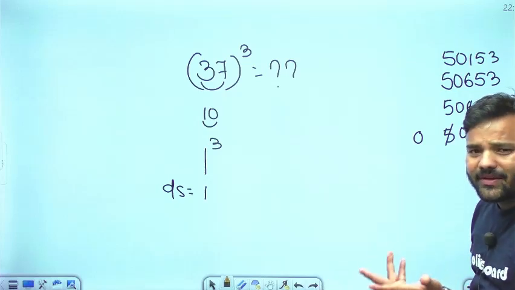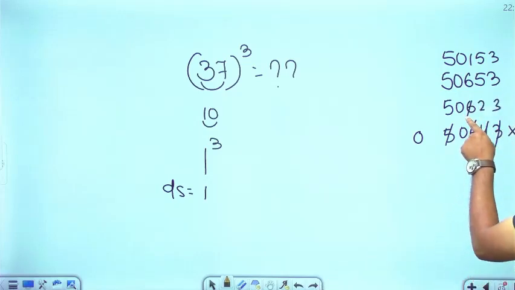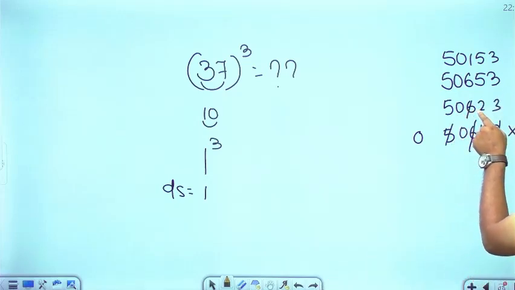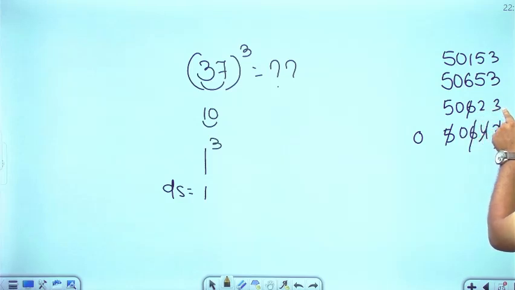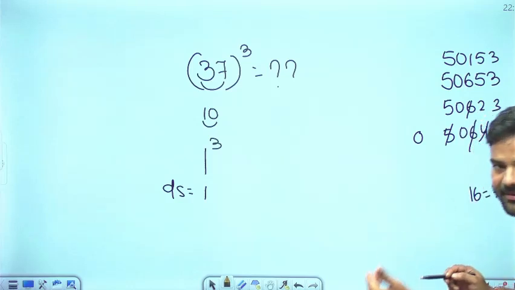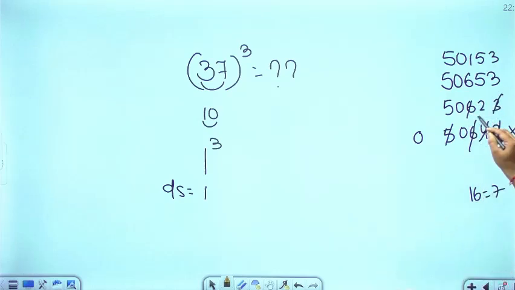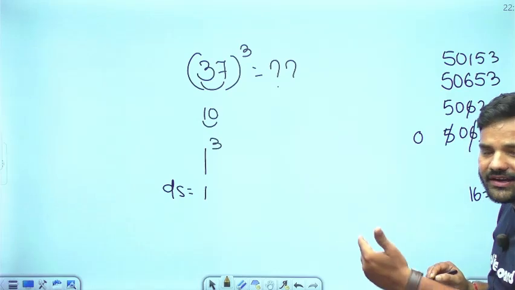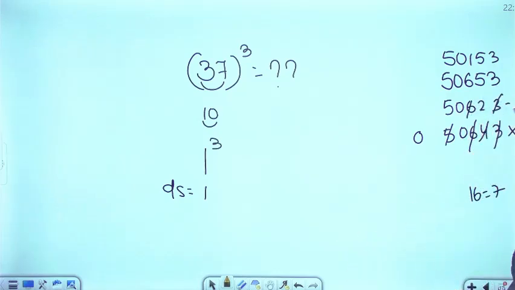somebody might not be eliminating 9. So in that case, he or she will be adding the number. 5 plus 6, 11 plus 2, 13, 13 plus 3 is 16. And 16 is 7. Fine. So he will be taking time. And the one who is eliminating this, because they know that the digit sum of 9 is 0. So this is 7, so this is also discarded.